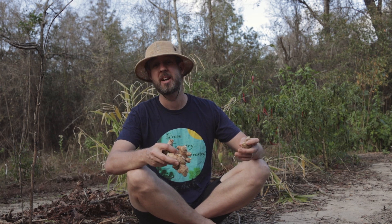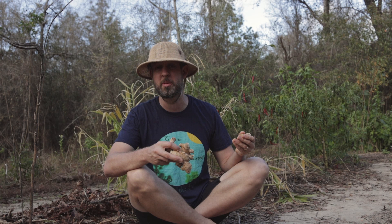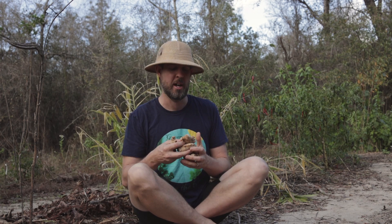I actually get a lot of my plants from grocery stores. I use dry beans from the grocery store, bulk grains, buckwheat — and if you go into the produce section, all those fruit tree seeds you can harvest, all those roots you can plant. There's a lot you can get from the grocery store, and ginger is a particularly easy one.